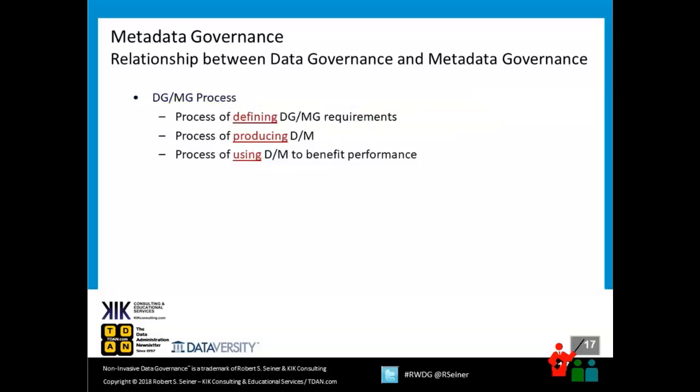So let's talk about the second component, the data governance and the metadata governance processes. And again, I'm going to go back to those same three actions, the defining, the producing, and the using of the data or the metadata. Well, you need to make certain that you have a process defined for how you are going to figure out what is the appropriate metadata to be used for your organization. That you have a process for making certain that that metadata is being produced and that people know about the metadata and they have access to it so that they can use it.